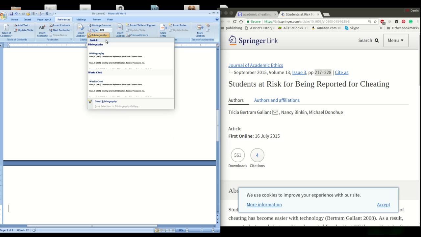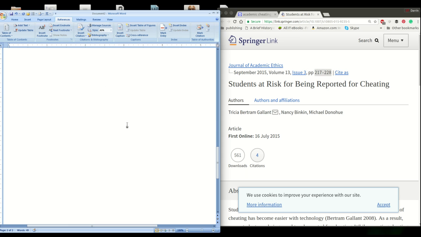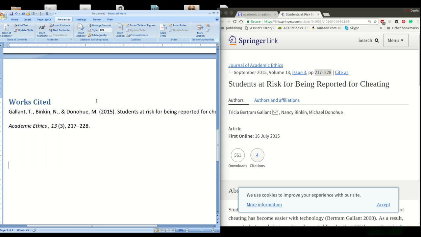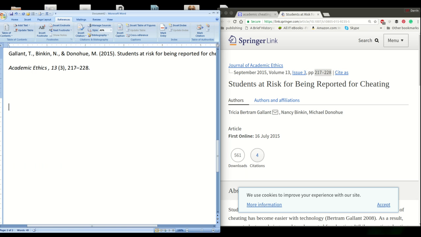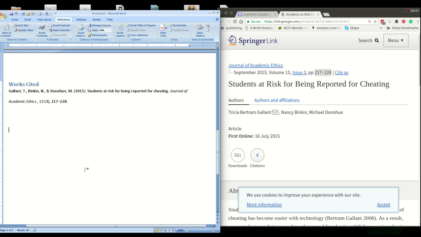Click on Bibliography. And there are two choices, Bibliography and Works Cited. In my discipline, we do Works Cited. I don't know what your discipline is, but for me, I do Works Cited. That's what we do in my field. So I click right here on this. And then voila, everything is right there done. And you can see it right here. It gives you their name, everything is done.